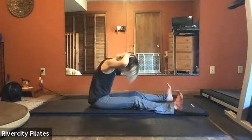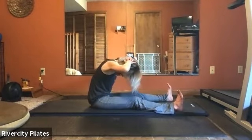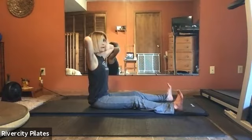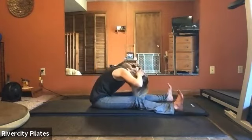Exhale. Sometimes with this one, with my hands behind my head, I feel like I curl a little bit more. It just helps me think about that. Inhale, stack yourself back up. Exhale to your chest. Ease yourself down.